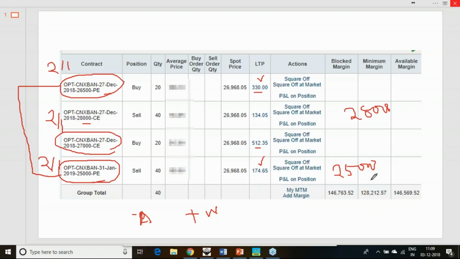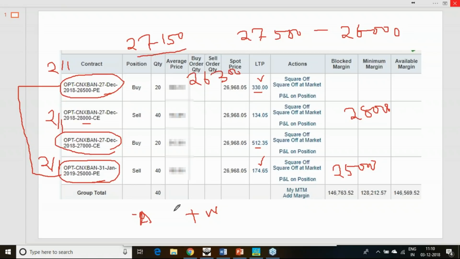So here my view is, if I maintain this strategy, then I will be making the profit starting from 27,150 or 200. From this range I will start making the profit, and once it comes to 27,500 plus, I will be booking the profit. Same way, my profit will start on the downside from 26,400 or 300. So once it is sliding below 26,000, I will be booking the profit.